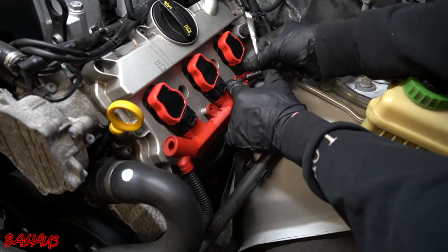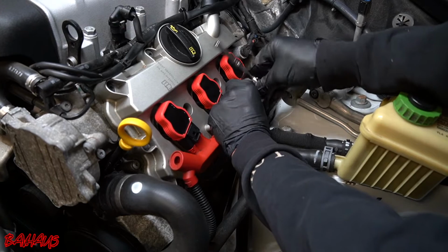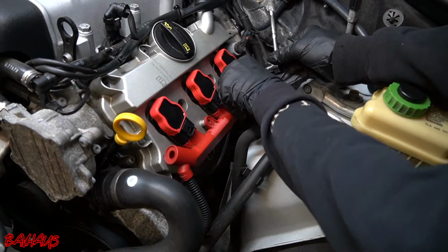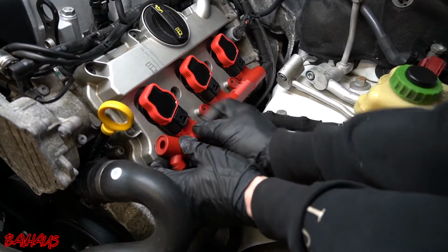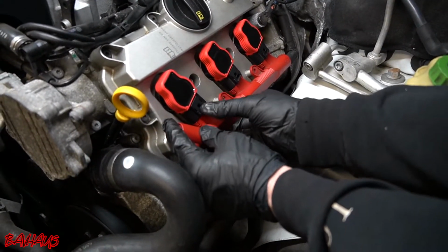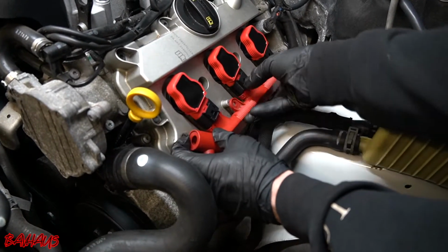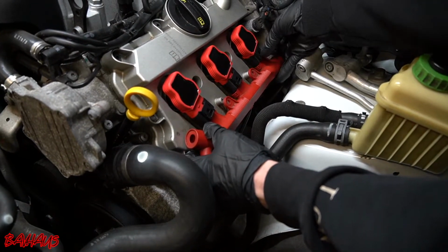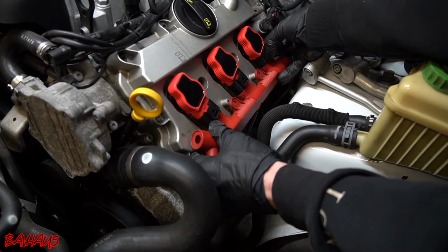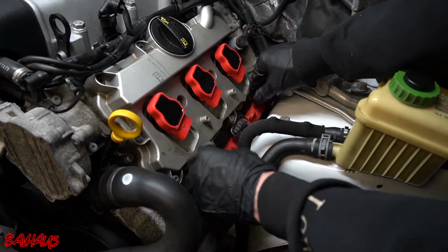On this side, you can see all of the connectors for all of these coil packs are actually still there, which is impressive. It's rare to see an Audi or Volkswagen harness still intact. So you push this back, you push it in, and you pull it out. Sometimes the other ones will jump out with it. That's pretty normal. You can hear it snap, in, out, and none of them are broken, just like that.